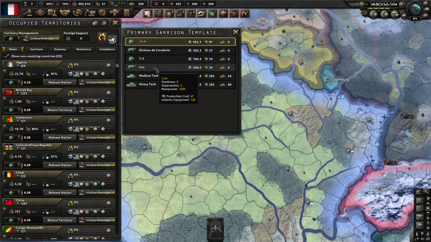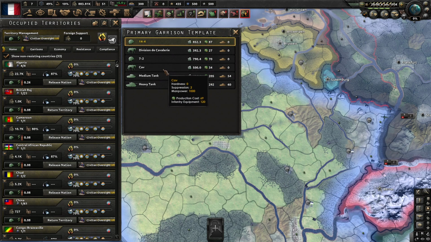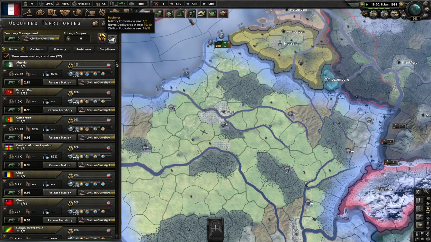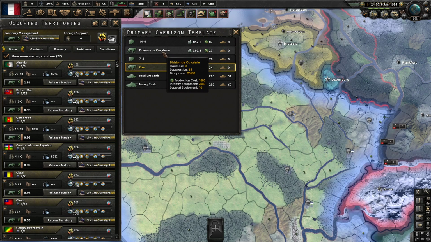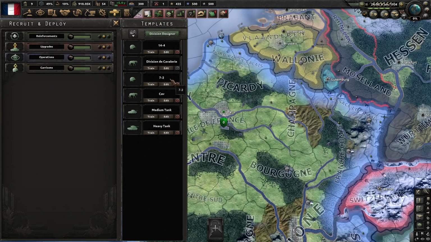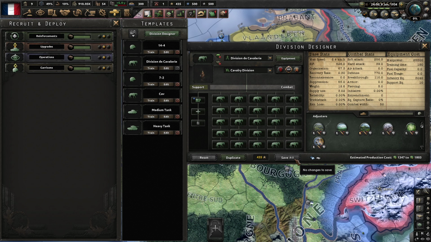Now the pure cav is much better, with much lower production cost per suppression and much lower manpower. So let's switch to that, and you'll see that the garrison we use has significantly decreased here as well. And finally, the 50-width cav with the military police support is the most efficient, both in terms of suppression, production cost per suppression and manpower per suppression. But like I said, this requires a lot of army XP, and I think the difference between these two is not worth the army XP you're going to spend on it, unless there is literally nothing else you can spend the army XP on.